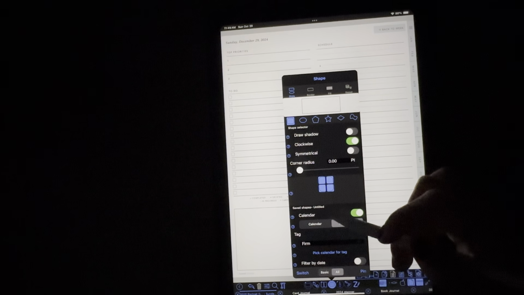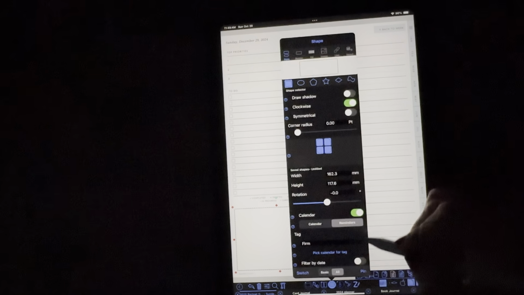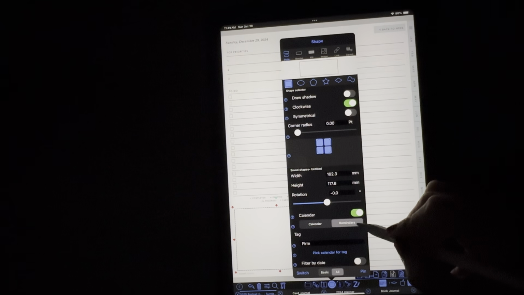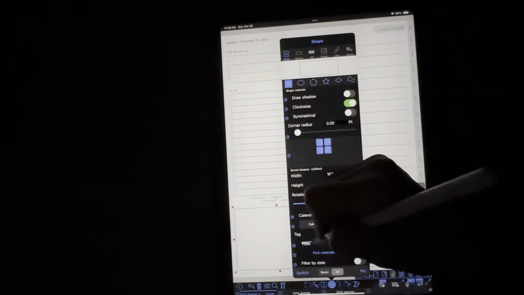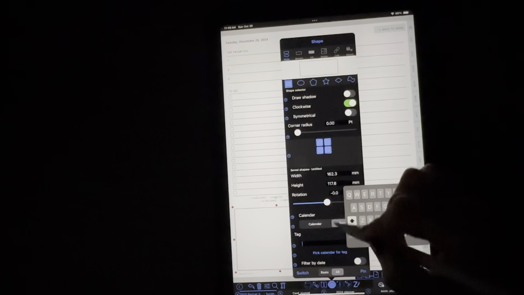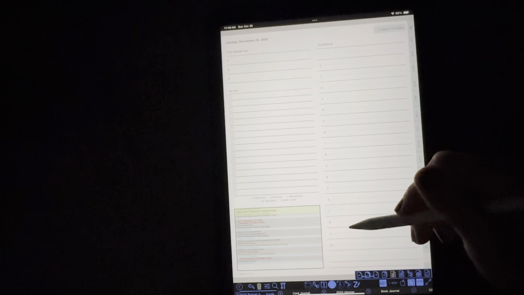Yes, this is what I want, shape. So I like making a shape right here for my tasks. I don't want to pick anymore. I just want it to show everything. So done. Okay, so I can see everything in there.